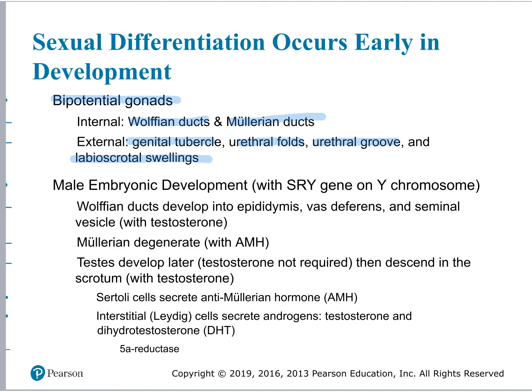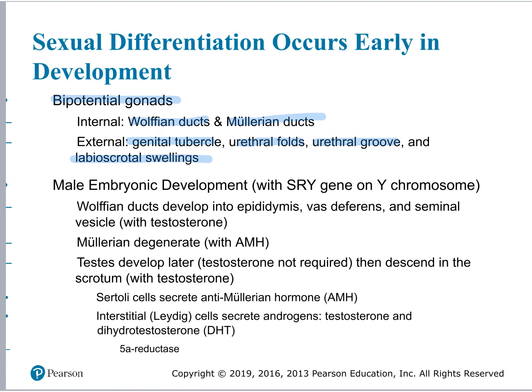For example, the scrotum in the male reproductive system is homologous to the female labia majora. Since it is a male, if it is a male fetus, then the labioscrotal swelling develops into the scrotum. If there is no Y chromosome, then the labioscrotal swelling develops into the labia majora.